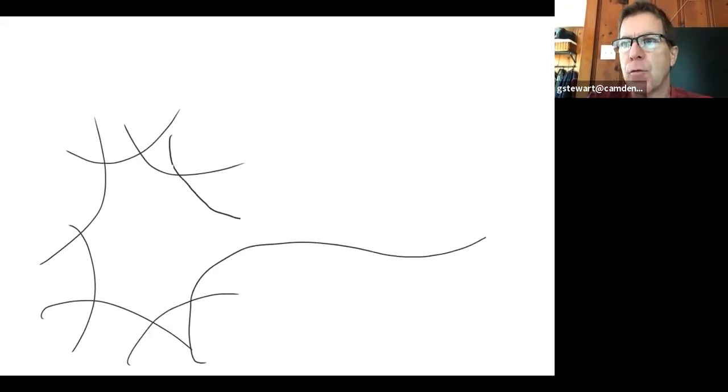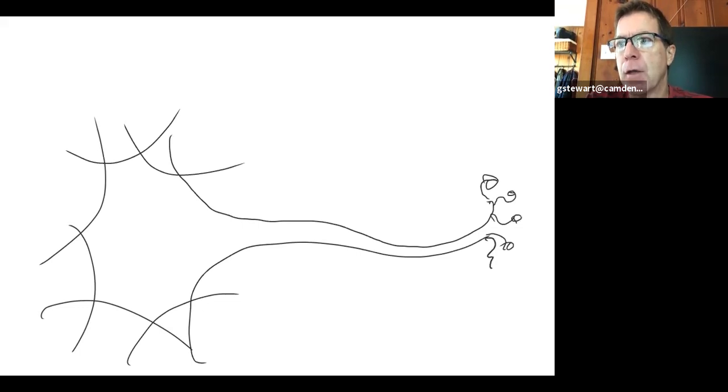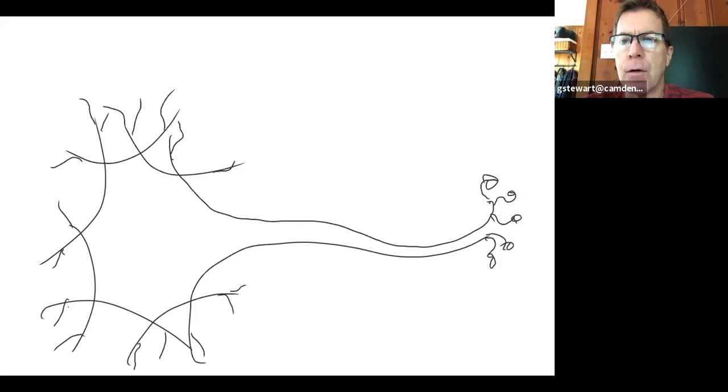I don't have time to repeat the whole resting membrane potential business that we left off with yesterday. Make sure you either listen to or watch that lecture first before this one, because that information is necessary to really make sense out of what we're going to talk about next. So here's a typical motor neuron. I'll put a small nucleus in there just to remind you that that's there.